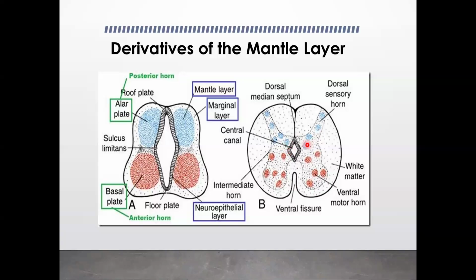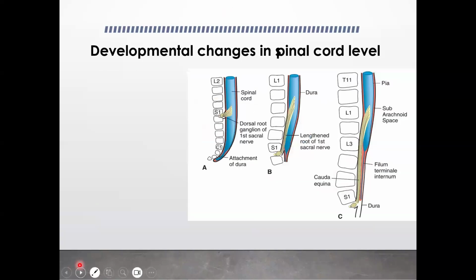But also maybe to make us appreciate that this ventral horn and the sensory horn are ideally at this point, they form the various nuclei. So remember, we had a dorsal root ganglion in the peripheral nervous system. Then this collection of cell bodies in the spinal cord, in the brain, they will be known as nuclei. Ideally, the gray matter at this point. The various nuclei will be found in the gray matter. So the basal plate and the alar plate will give us the gray matter. But now this gray matter for the basal plate will be motor, and then for the alar plate it will be sensory. I hope that one tries to make some sense in a way.